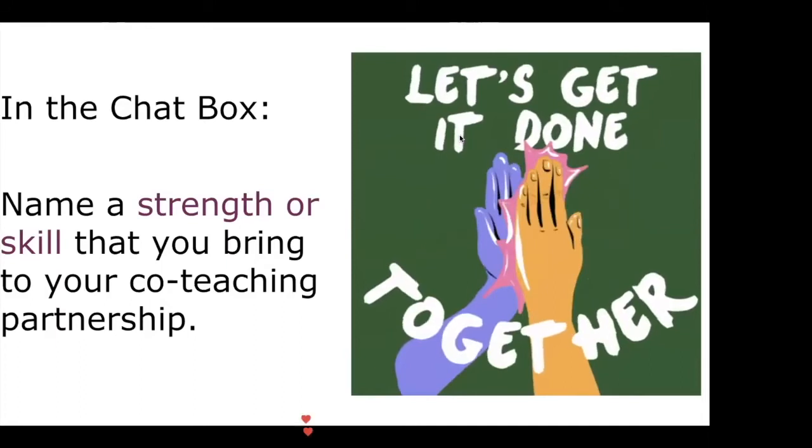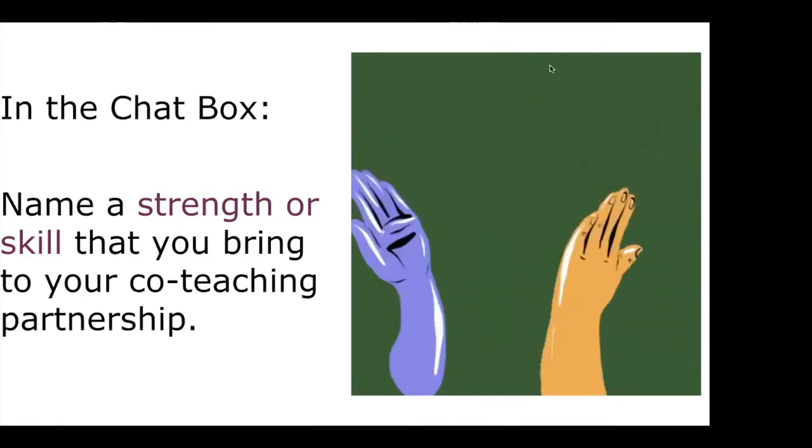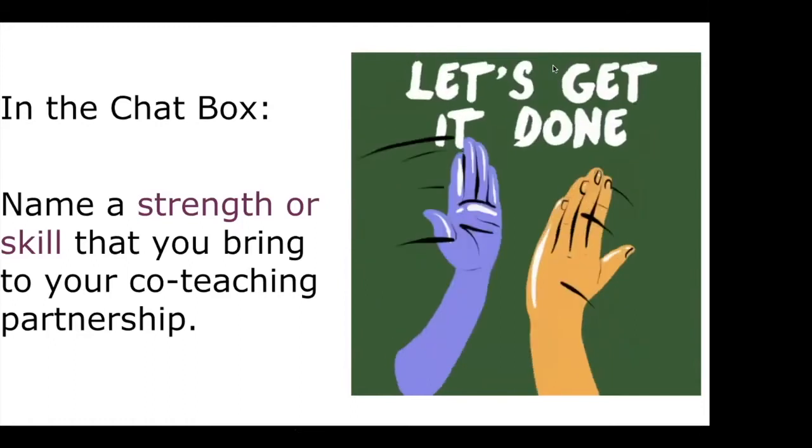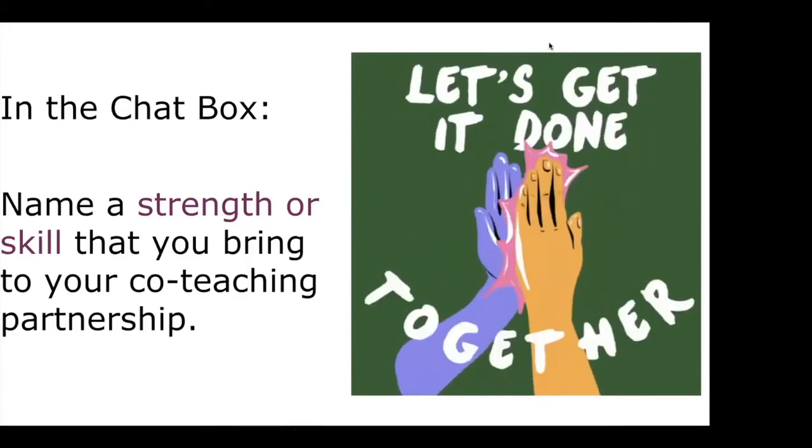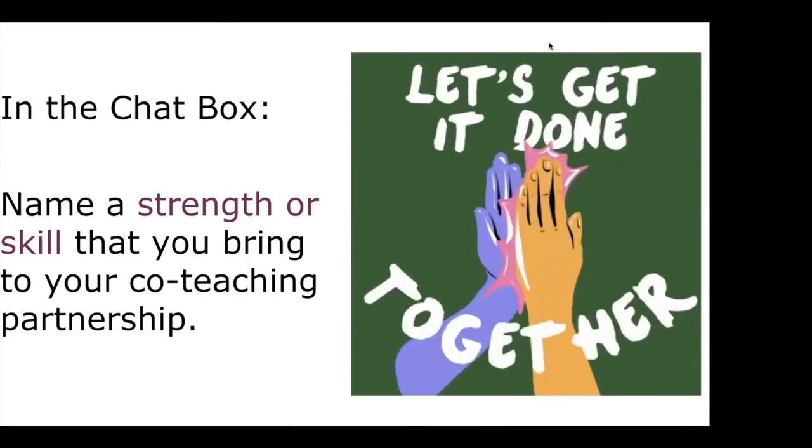Love of reading, knowledge of books and kids, flexibility. Oh, we love that flexibility for sure. Student relationships, behavior management, organization, respectfulness of other teachers, creativity, communication. Oh, we're going to talk about that very shortly. Math, behavior management, organization. Wow. You guys have a lot of strengths and skills that you bring to your co-teaching partnerships, which helps you then actually in being even stronger and more successful in this coming year.